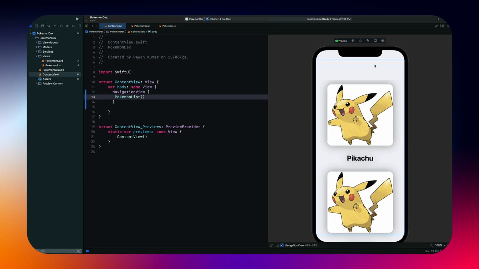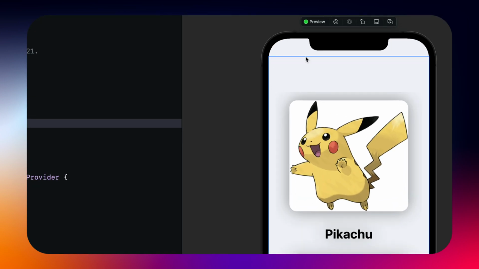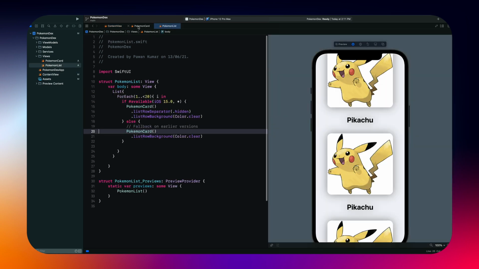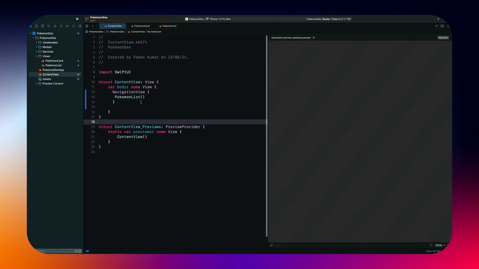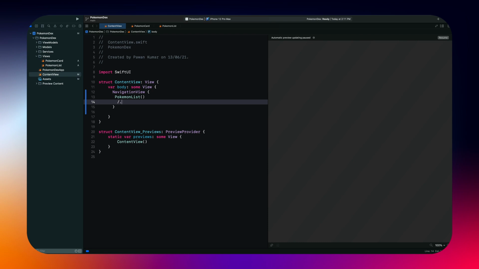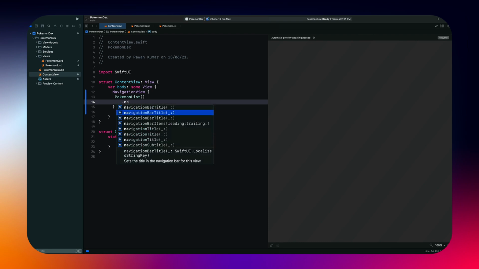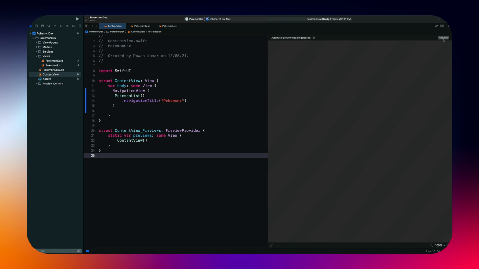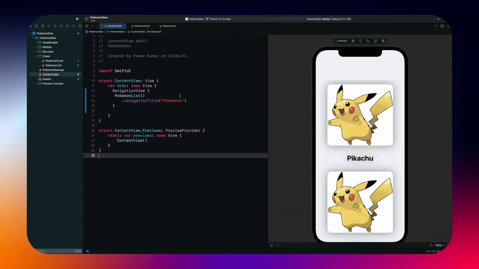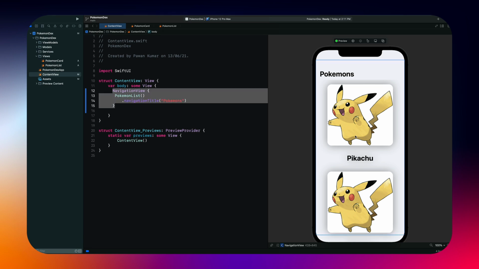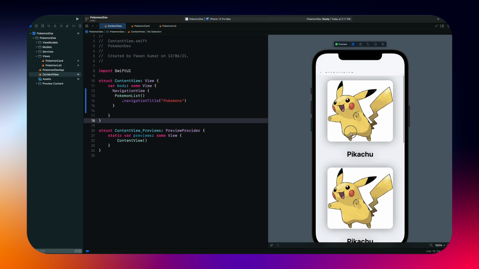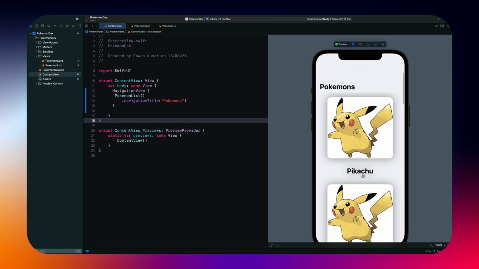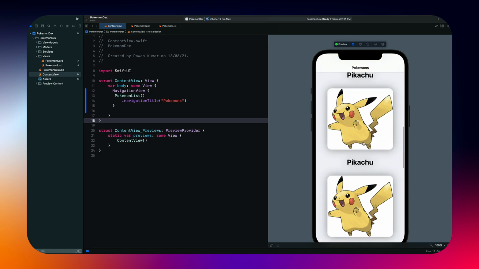And if I say NavigationView, you can see we have some blank space on the top, which is for navigation. And we can go to our Pokemon list, or maybe if you don't want to go there, in fact, here itself, you can just say PokemonList.navigationTitle, and here you can just say Pokemons. And now if I resume it, then you will see we have a beautiful title on the top, Pokemons. And if you just scroll, then you will see that it will also go on the top, and it will have this glass effect which looks really, really nice.